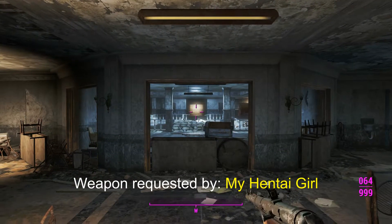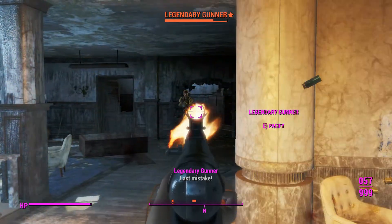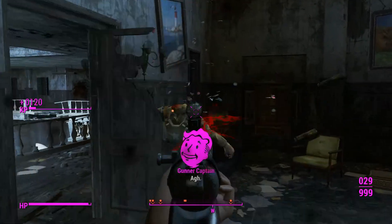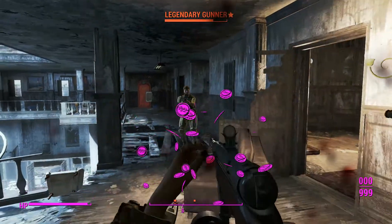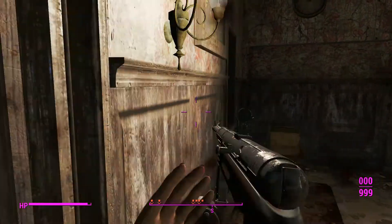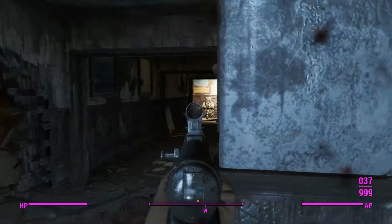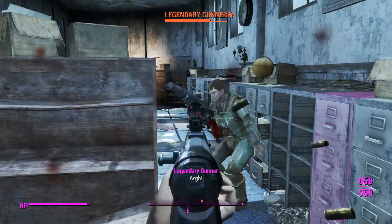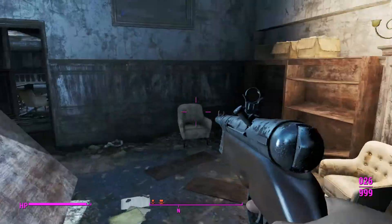Let's take out the Gunners. Right off the bat, the rate of fire is going to be subpar, but the recoil is nice and controllable, which means we'll be able to nail easy headshots. That mag size is going to help with sustained fire and taking down the more powerful Gunners. The weapon has a custom reload animation which looks really slick — I'm always a fan of well-done reload animations that aren't completely over the top. This thing barely feels like it has any recoil at all.